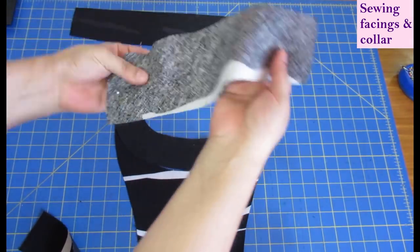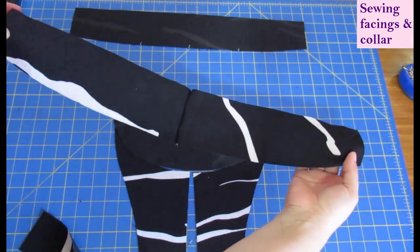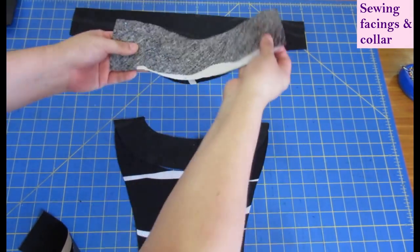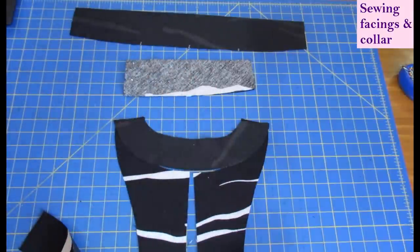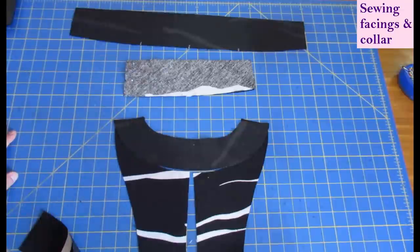The under collar has a center seam. It's cut on the bias, so just handle with care, and that will go on the bottom. I usually cut my under collar and don't ever touch it anymore until I'm ready to sew with it because it is on the bias. I just touched it now to show you.